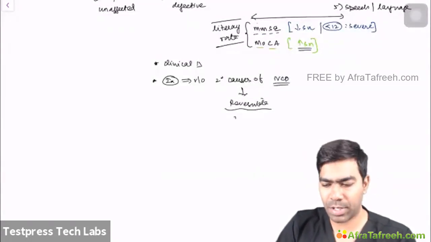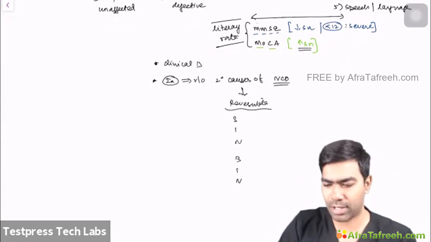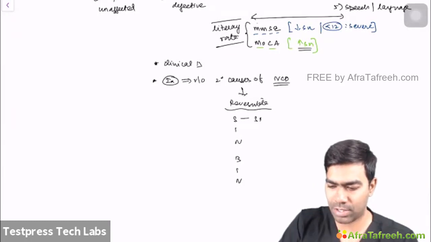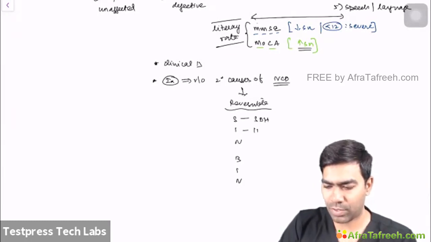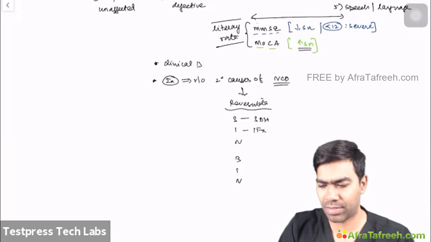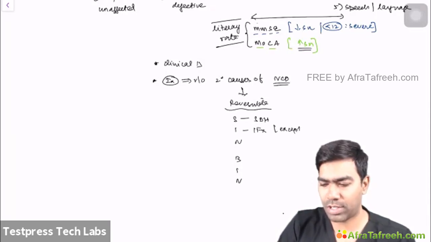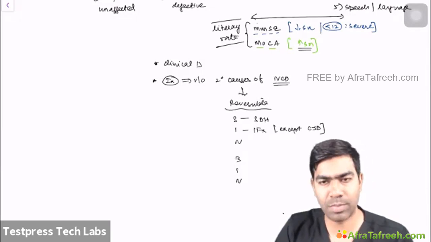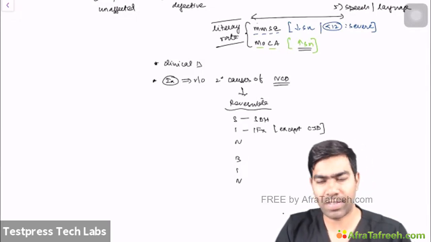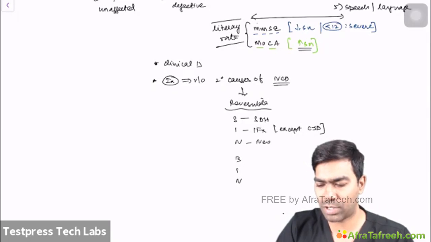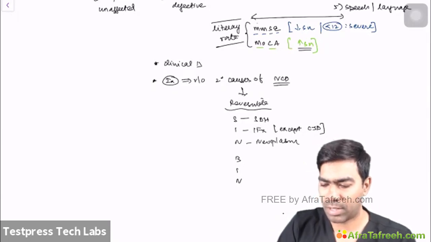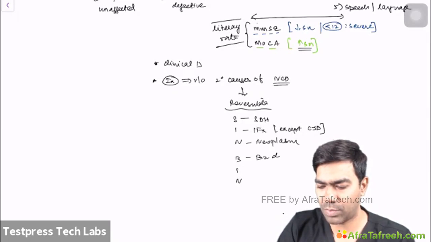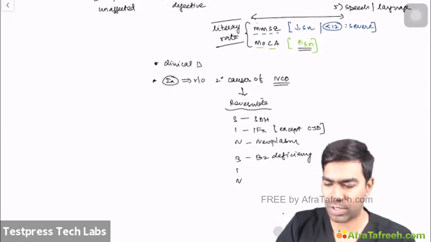There are many causes out there, but I usually give a mnemonic called SINBIN. That's the mnemonic I generally tend to give. S stands for SDH, subdural hemorrhage. I stands for infection, with one exception, prion disease, that is Creutzfeldt-Jakob disease, which is basically irreversible. Apart from that, the majority of infections are reversible. N stands for certain neoplasms in the brain. B stands for B12 deficiency, which can cause dementia, neurocognitive dysfunction.